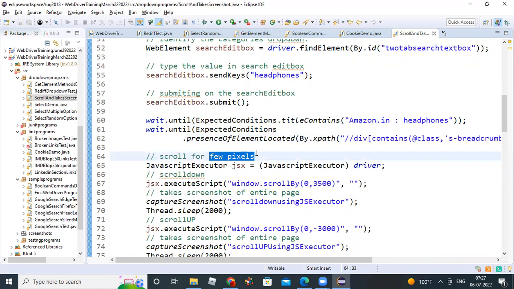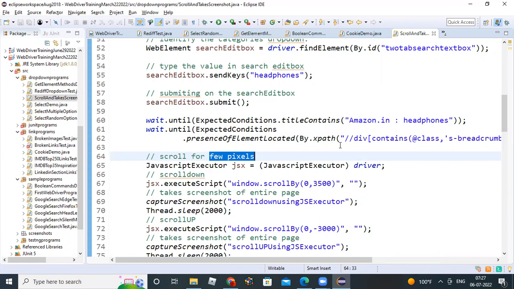To scroll, you have to use the JavaScript Executor interface. You can use a JavaScript executor to execute your JavaScript code in Java Selenium code. How can you execute the JavaScript code in Java Selenium? Which interface you have to use? JavaScript executor interface.